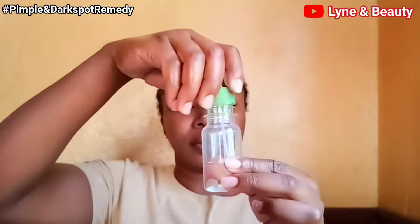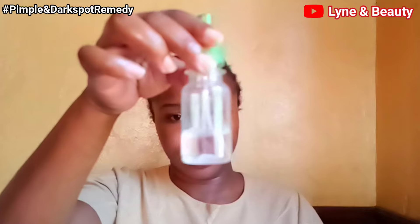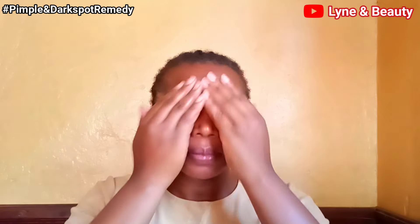This is best applied on a clean face, so first wash your face, then apply this. Go ahead and spray it on your face — it can act as a cleanser or toner, but it's best as a toner. Please incorporate this into your skincare routine and trust me, you're going to see amazing results. It has helped me a lot and I continuously use it up to today.